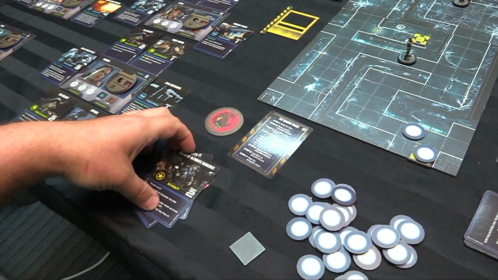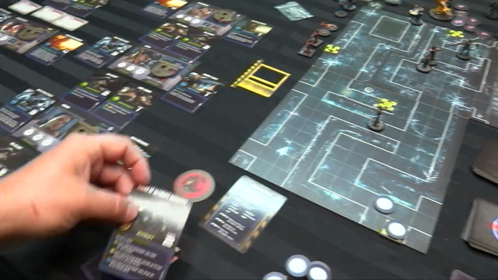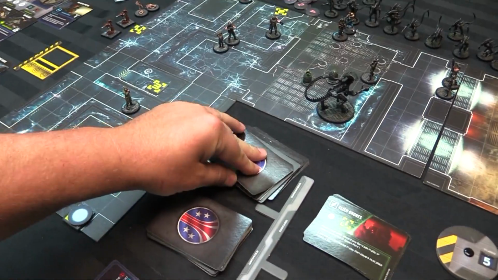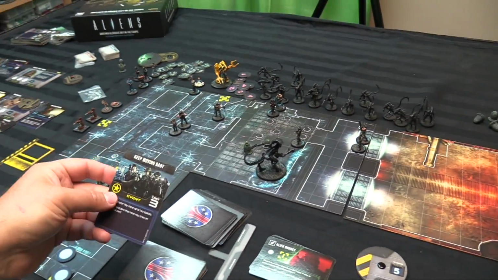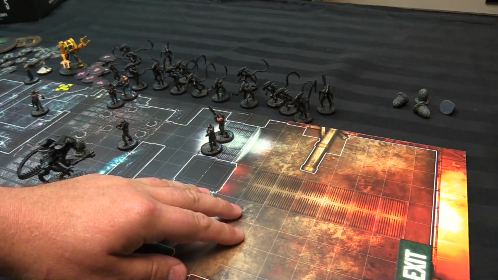Squad of ultimate badasses. Each Marine, so we'll see what we can do. But we might be able to do something cool here. So we reveal a card. It's an event. We can move up to 2 spaces in any direction with every Marine. Exactly what I wanted. Because we want to get close to the exit here.